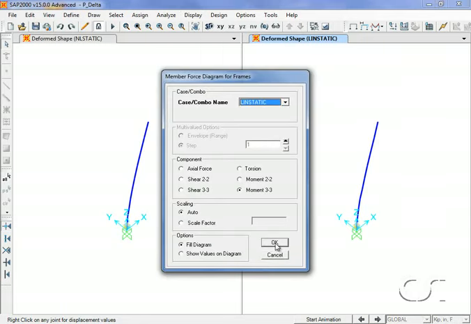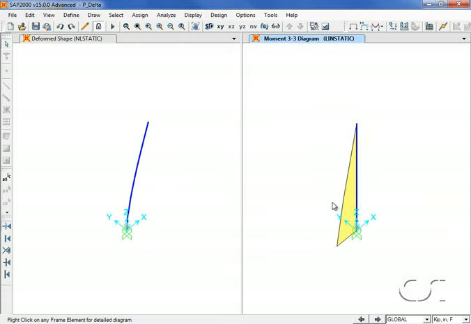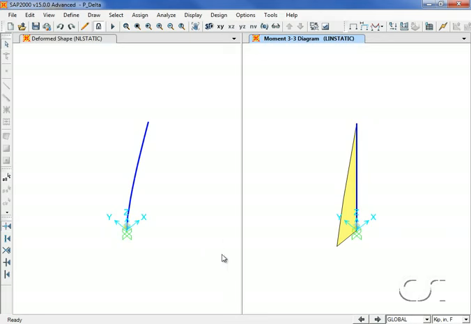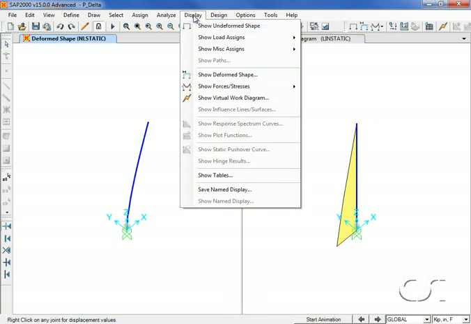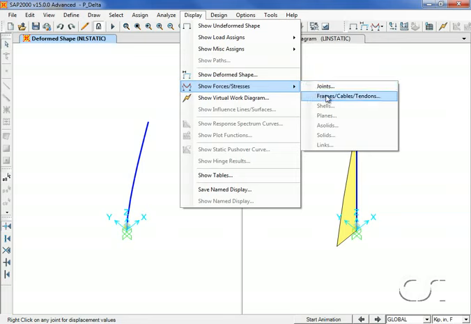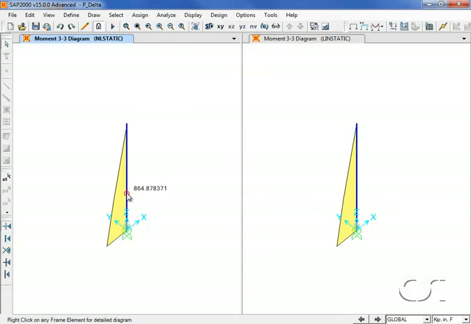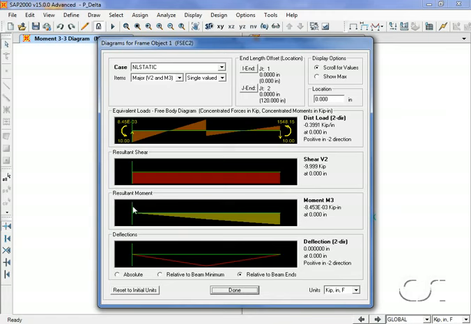A comparison of moments shows that they are also very similar for the two different p-delta techniques.